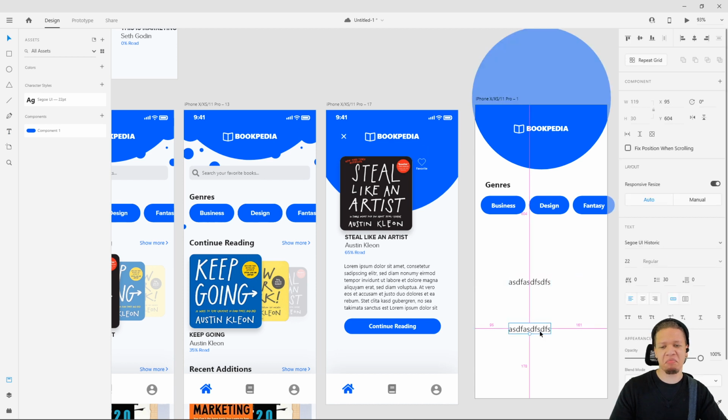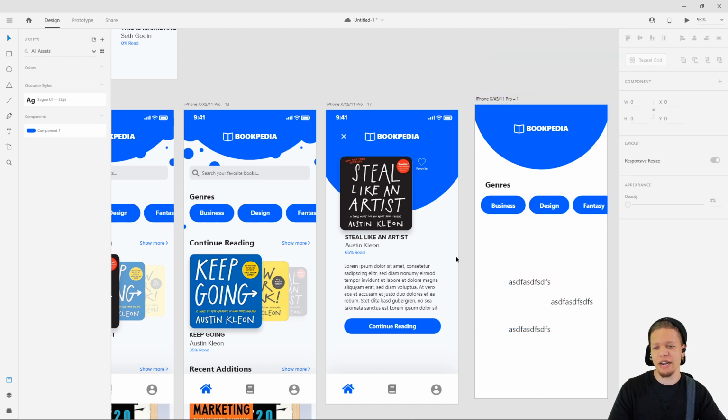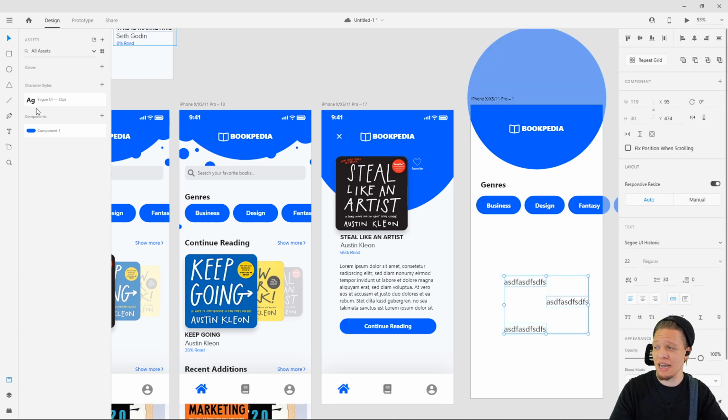When we take a look at the assets, what we have here is that character style that we saved from this text. So if I type in anything, and let's just make it a totally random font, and I have a whole bunch of these, and I'm like, okay, now I need to change it to the style that I have, I can select all of these, go over to my assets panel, click this, and they all change to the respective saved settings for that style. So I'm just gonna go ahead and delete that.